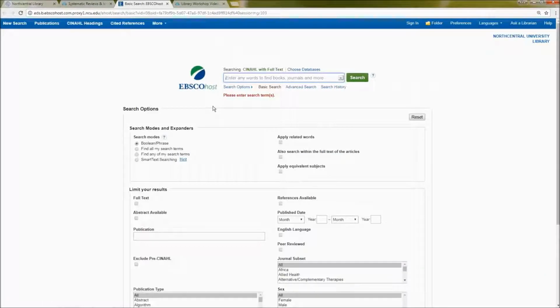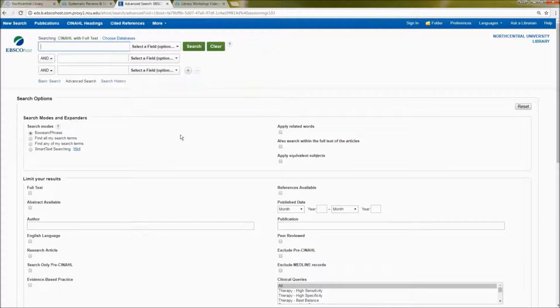a new tab. Now I will click on the advanced search link. That's just here below the search box. So we are on the basic search page, but to access the filters that we need for systematic reviews, we need to click on advanced search. Now we're here on the advanced search page, and we can begin by typing a term in this box at the top of the screen.